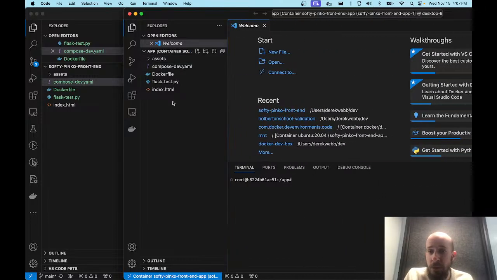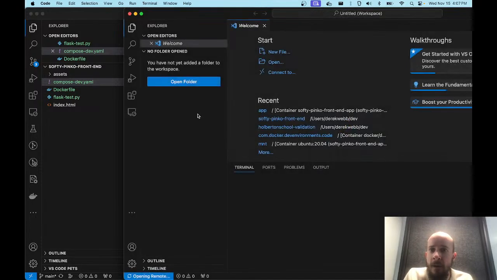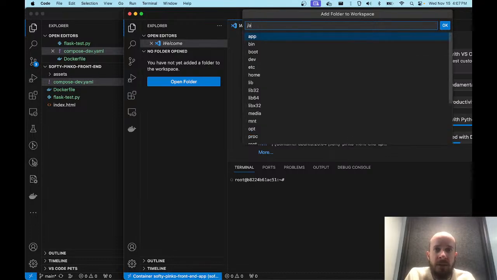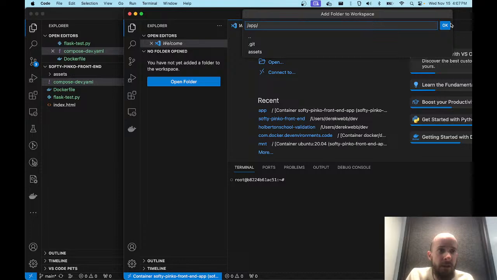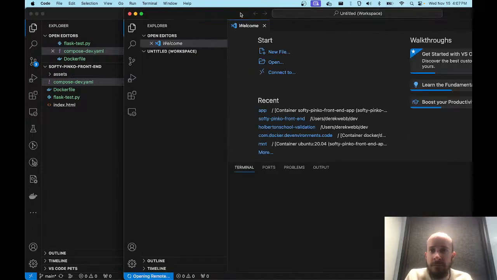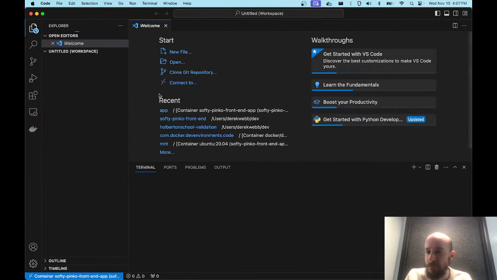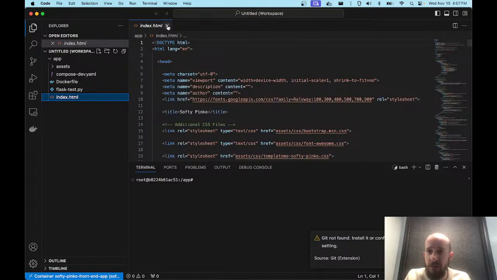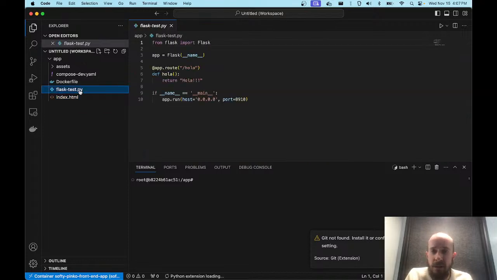If there was another directory you wanted to connect to, we could remove the folder from that particular workspace. We could open a specific folder that you want opened. So you could select anything on the operating system itself. You could even just do / if you wanted. But I'm going to go ahead and do /app because that's where all of my files are. It's where I'm working. Cool. So this is the /app directory that has, again, all the exact same files, the HTML, the Python file.